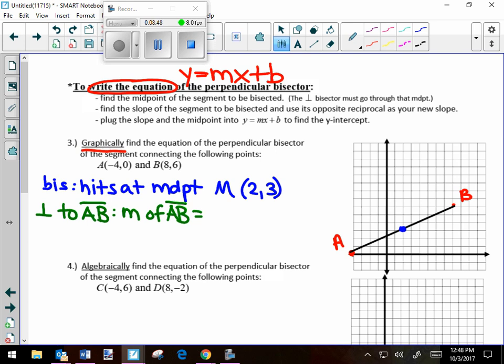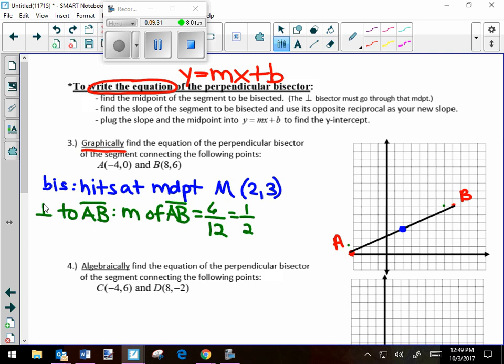Up 1 over 2, actually I think it's up 1 over 2. It's a little hard to see. My line's a little off, I think. So I counted the whole slope. If I count slope like we've done before, I'm going up 6 and over 12, which should be a slope of 1/2. I know it's a little hard to see in mine because my line is a little off, but that's really what the slope is.